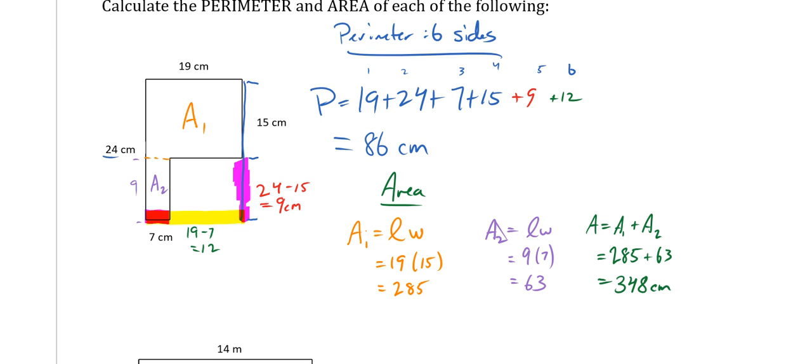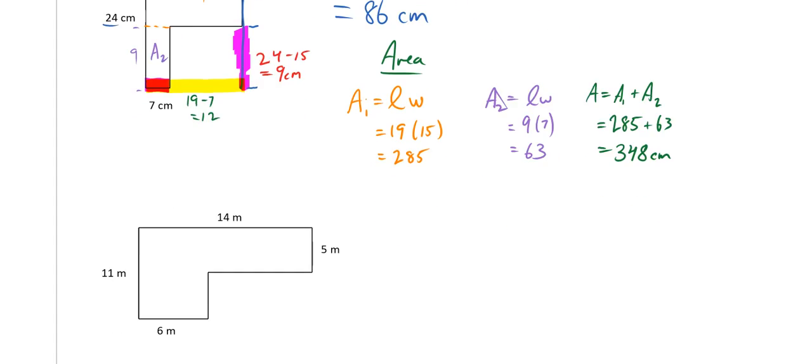There's some similarities, but there's some differences. Perimeter is lengths. So I found all the lengths and I added them together. Area is not lengths. So I had to find the areas and add them together. For the area, I broke it up into shapes. I didn't do that for perimeter. Area, we broke it up into shapes and used the formulas. Perimeter, we did not. Remember yesterday when we scratched out the formulas for perimeter? This is why. We don't use them. We don't need them. I got 6 sides. I find 6 numbers and add them together. That's the difference.